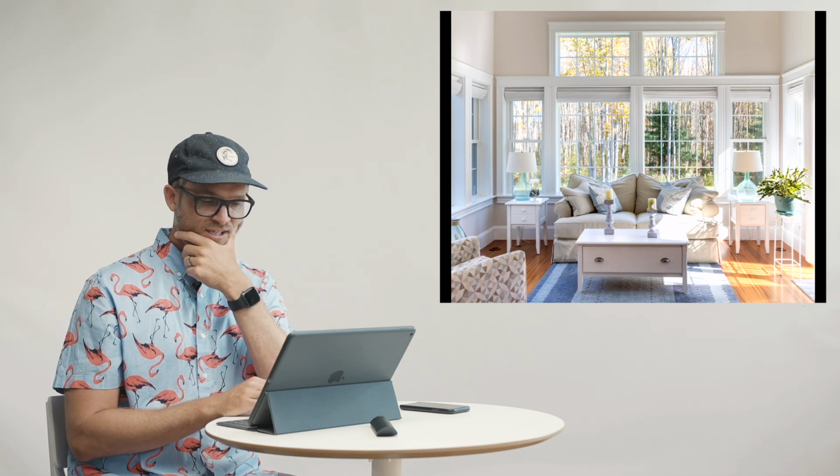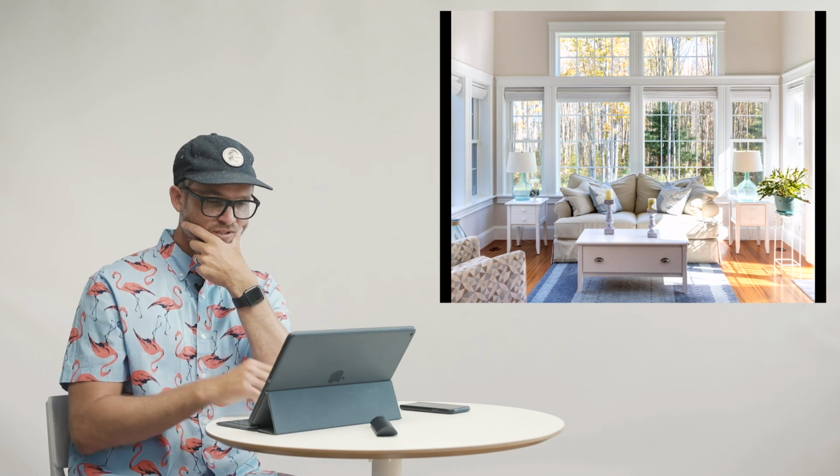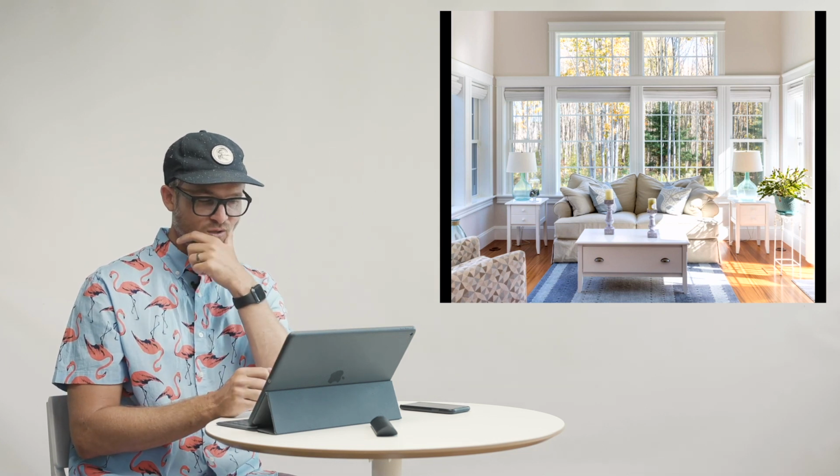And yeah, everything's kept, it's not overly busy or anything else. All the shades are even. These are good things. We're not just shooting into a corner. It's not off-centered. Verticals are vertical, horizontals are horizontal. These are all really good things to tick off as you're shooting real estate.